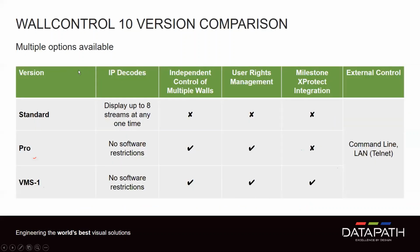So this is just a comparison of Wall Control 10. We have a standard version, a pro version, and the VMS version, which supports Milestone security software. Now, I'm not going to go into too much depth about Milestone today, but there is a separate webinar coming up next week, which we're doing in conjunction with Milestone, which would be well worth people who are in the security area or current Milestone partners to have a look at, because it's a very powerful tool.